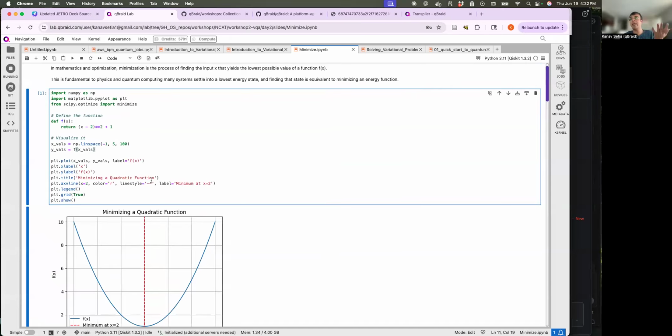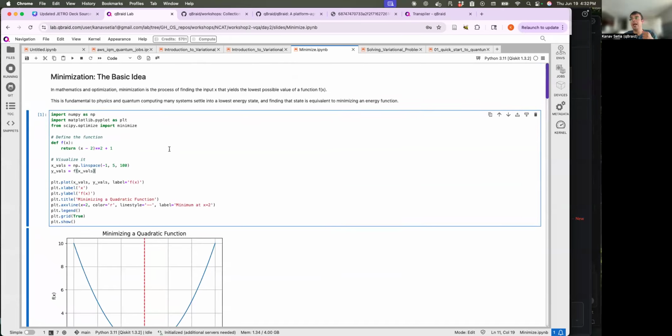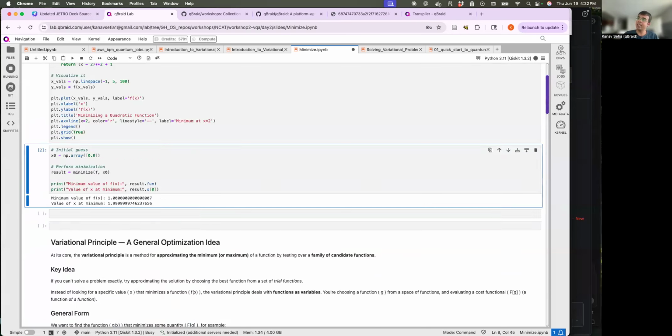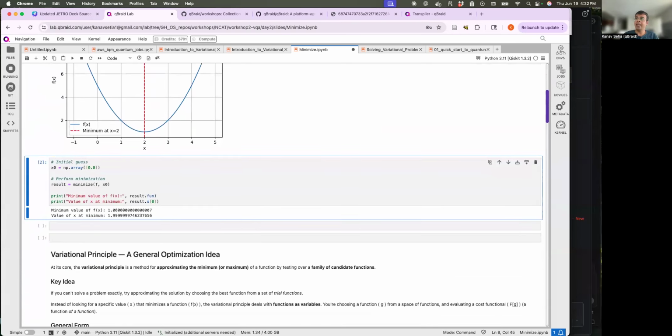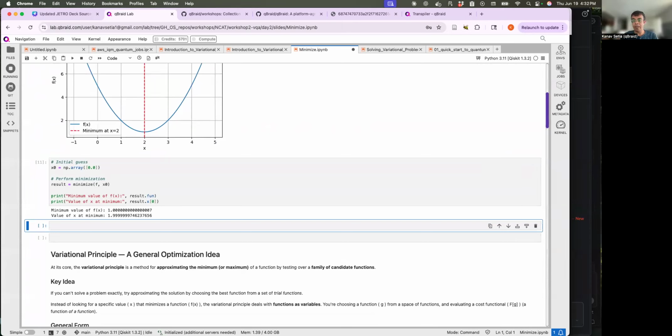There are various ways to do this. It's a very standard approach. There's an amazing package called SciPy that is very popular, and people use it to optimize a whole bunch of different functions. And you can just run this and it gets you the minimum.